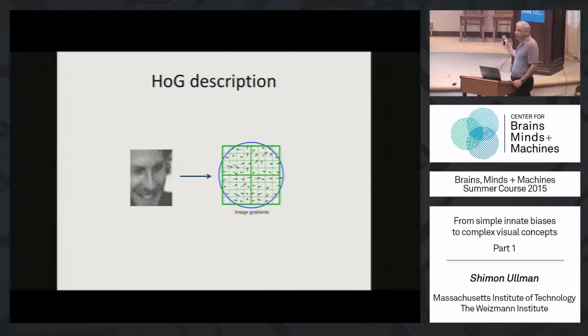Sorry? You assume a face detector. Right. Faces come even before. I didn't talk about faces, but faces come even before hands. As I mentioned, the first thing that infants look at is faces, and this is even before the 3 months that they look at hands. The current theory is that with faces, you are born with a primitive initial face template.